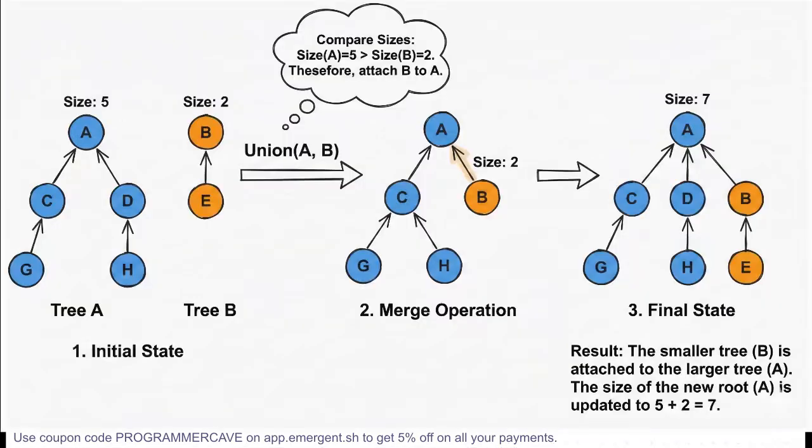Now, it's worth mentioning that you'll also hear about an alternative called union by size. It's the same basic idea, but instead of tracking height, it tracks the number of nodes in the tree and just attaches the smaller tree to the larger one. Both of them are fantastic heuristics for keeping the trees balanced, and they both work great.